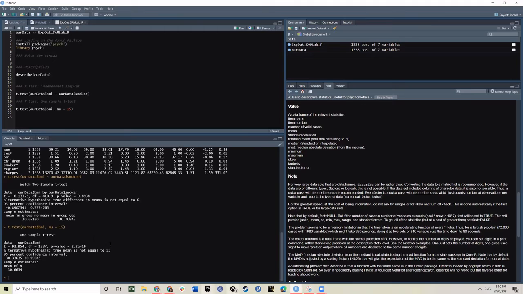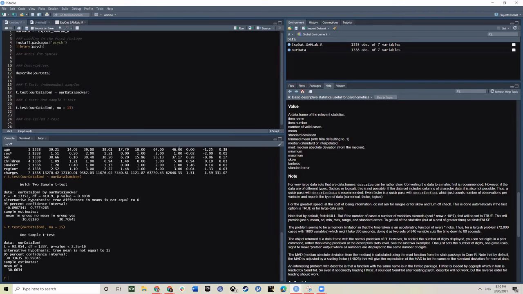You run that, you'll get the information down here again, much of the same stuff that you'd be used to when you look at a t-test. Something to note here is that these are going to be running two-tailed t-tests. If we wanted to make these one-tailed, we would just include another argument for a one-tailed t-test.